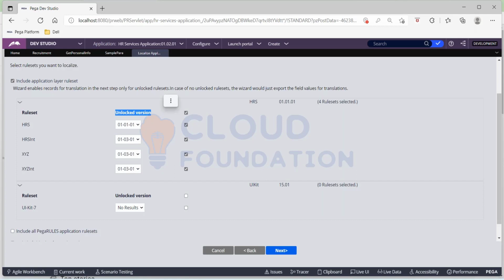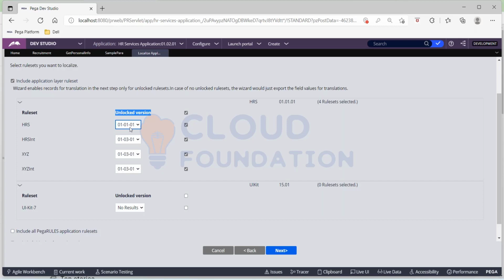If there are no unlocked rule set versions, or the version is locked and you don't know the password so you're not able to unlock it, then except for the field values, no other entities can be localized.